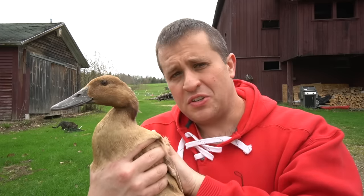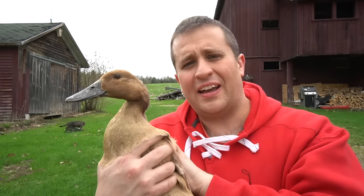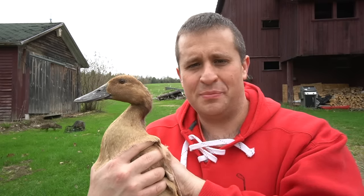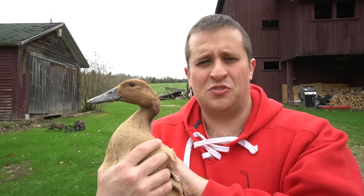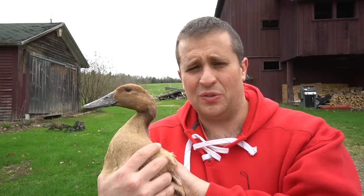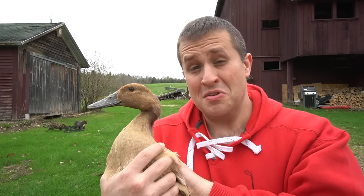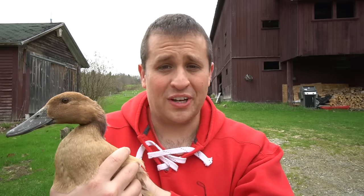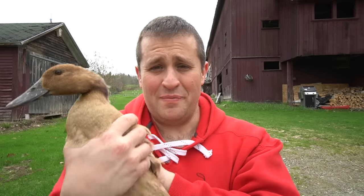So here she is. Just so you guys are wondering, I used the net. I got that tip actually from Matt over at 50 Ducks in a Hot Tub. He said it's actually an easier and less stressful way to catch the birds. So I spent like $15 at Walmart to get a fishing net, and it's worked pretty good. I found that my buddy over at 50 Ducks in a Hot Tub is like the best resource for any sort of duck advice you might ever have, so definitely check out his channel. Now let me show you her foot.